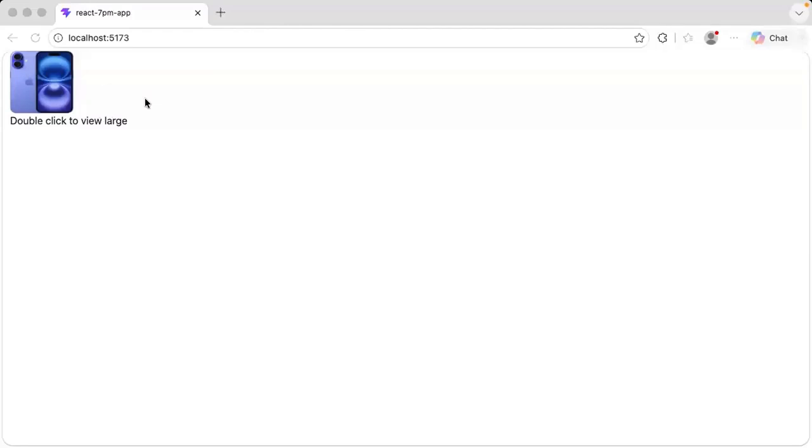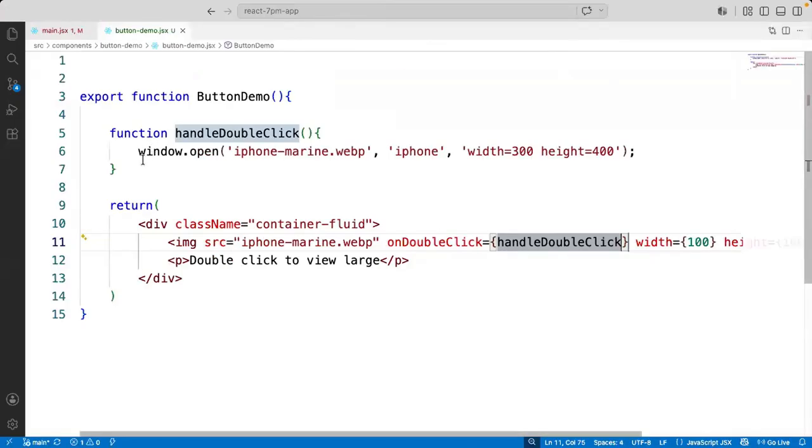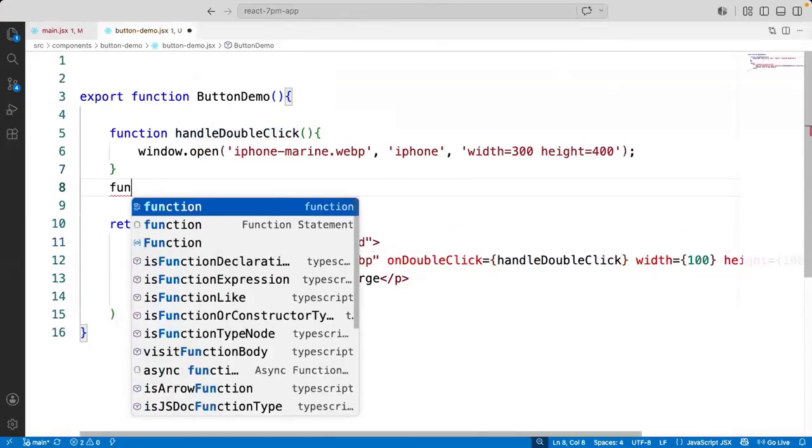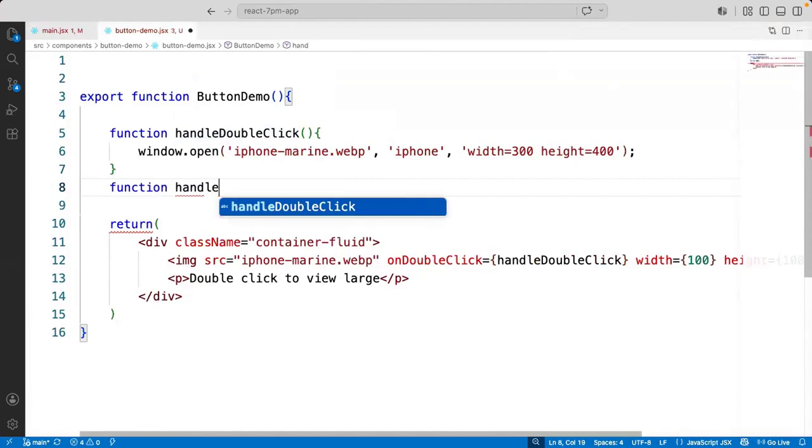Disabling any browser related feature is not easy. Some browsers don't allow it. Just as you saw, some browsers don't allow opening a separate pop-up also. So you see now what we have to do is write a function handleContextMenu.